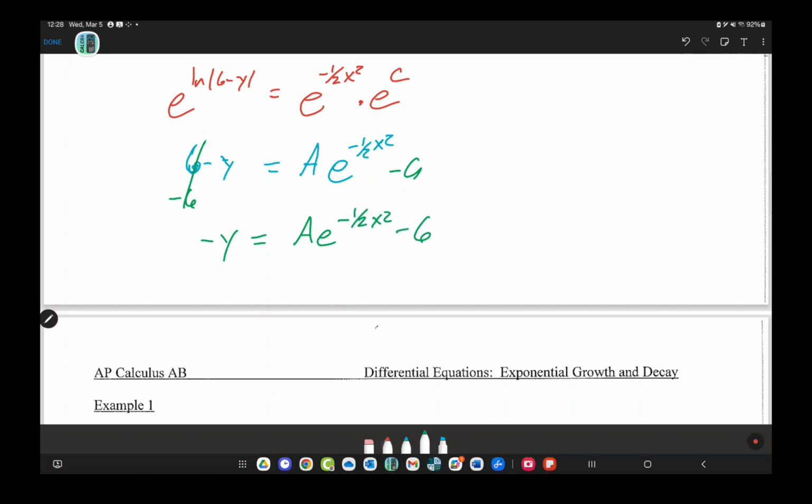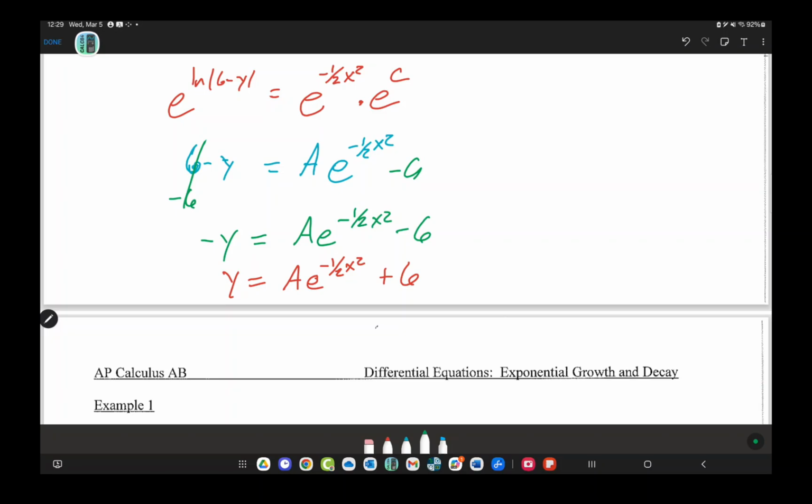And then we are going to change all the signs. But again, do I need to change the sign of a? No, because it's still a constant. That constant is going to have its own sign. I'm not going to worry about that until I have the actual value for it. But 6 is going to change to plus 6. It would mess with your final answer, yeah. So basically, never change the sign of your constant for any reason. You only change the plus 6.